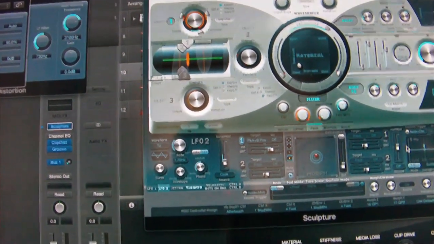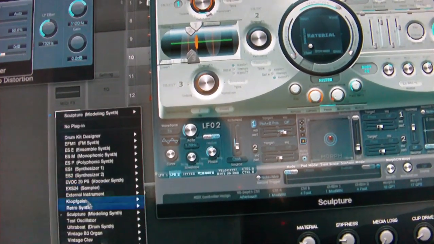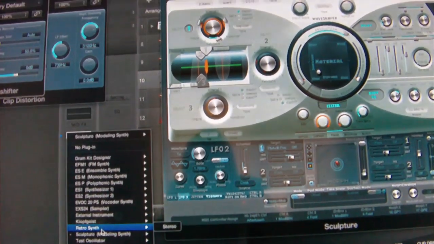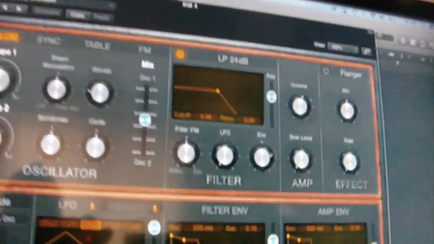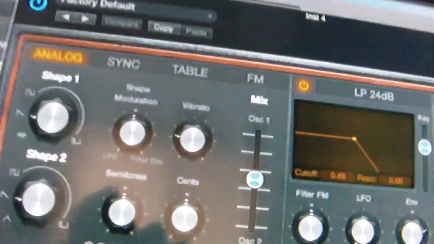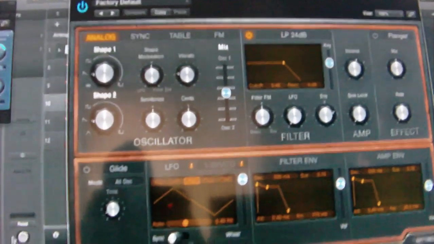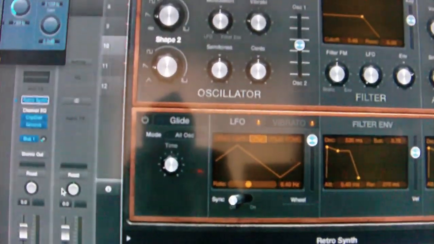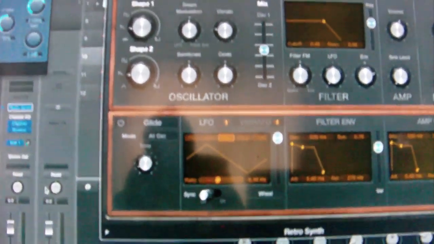Now, visually, I like them both. They both look nice. The instruments over here in Logic look really nice. I can't complain really. This is a newer one, and you can see how they made the knobs and everything bigger. They both look really nice, but I lean towards FL Studio's look more.